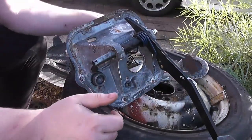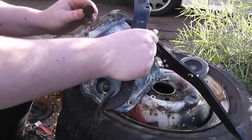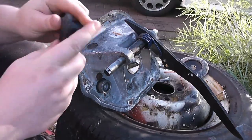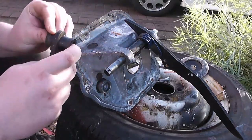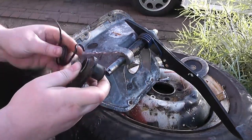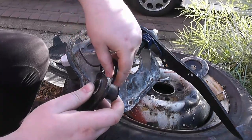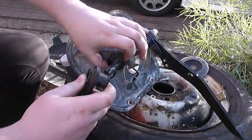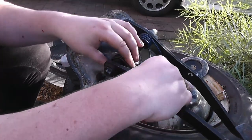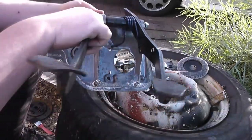Now for the clutch pedal, it's a bit easier. Two plastic bushes yet again. One in that side, one in that side. Spring goes over like that. Followed by the pedal, and just lifts up and slots in like that.